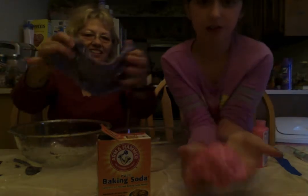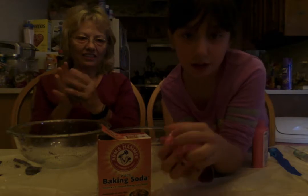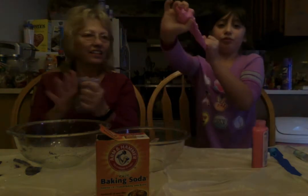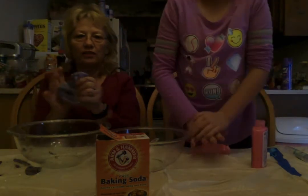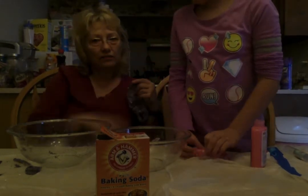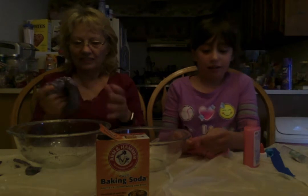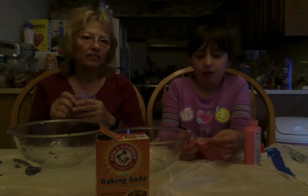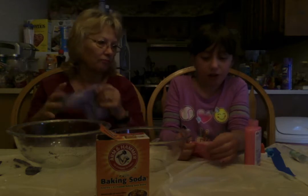My slime turned out a light pink color with the foam balls in it. And it's really crunchy and stretchy. You want to add some more of this glue, and then maybe that'll make it less stretchy. No, I don't have any glue. And you can poke it, and if you like my one, then put hashtag pink glittery crunchy slime.